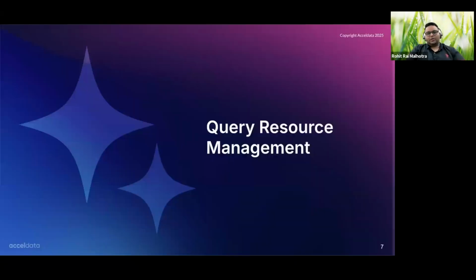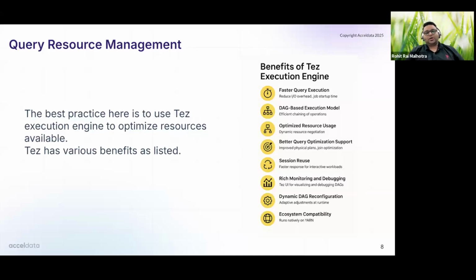Coming to the next topic, query resource management. This topic deals with, first of all, why to use Tez rather than the MR engine, which is the most common engine. We do have an option to use Spark as well, but that is not extensively used within the Hive context. Spark is a different service altogether most of the time. So we'll focus on the benefits of Tez over the other execution engine, which is MR.